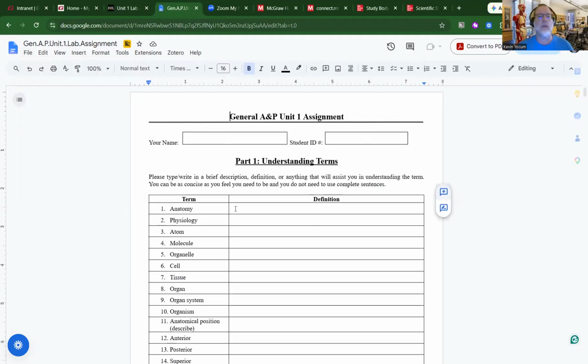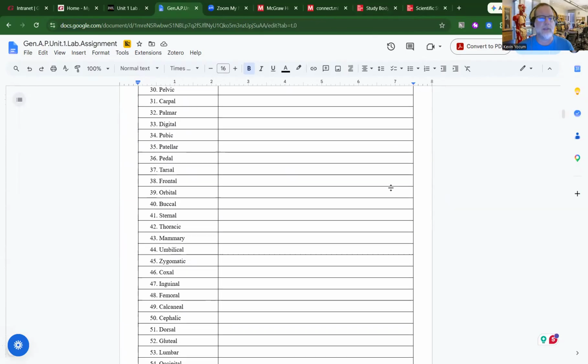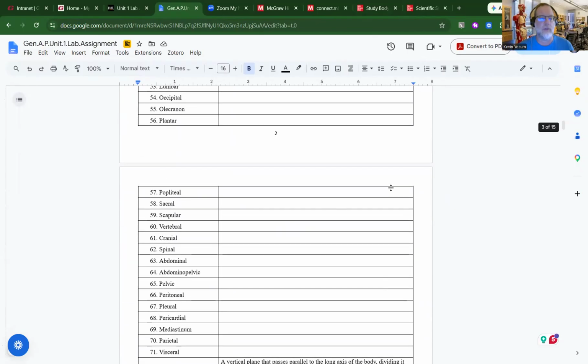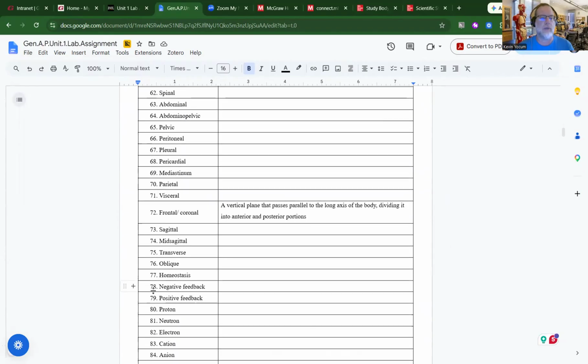Then what you're going to want to do is either highlight these in green if you know what the definitions are, or you can type definitions in. You can copy and paste definitions in from OpenStax or the eText. The way this is set up, the first 79 are going to be from Unit 1.